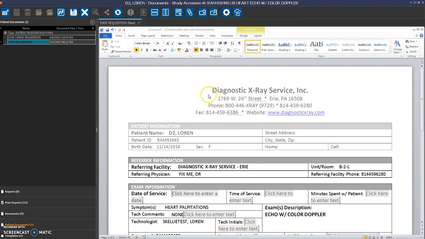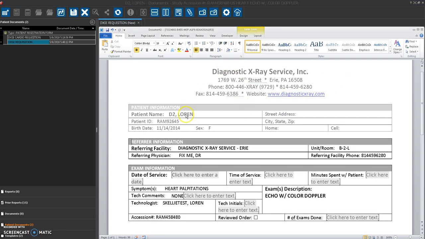So you're used to our regular requisition. This has very similar information on it. A lot of this is generated from the information that is pre-entered in the patient info and the study info into Ramsoft, and your header here is generated from whatever site you're logged in under. So whether it's DXSE, DXSB, RMX, your template should be automatically chosen up here. So you shouldn't have to worry about that.